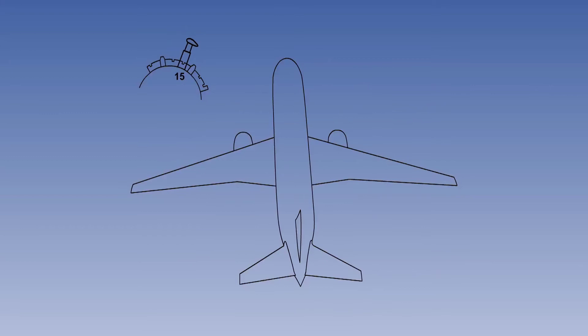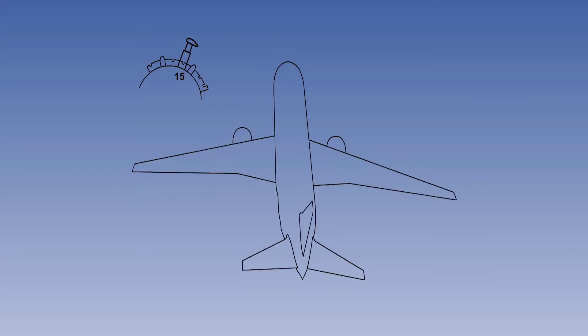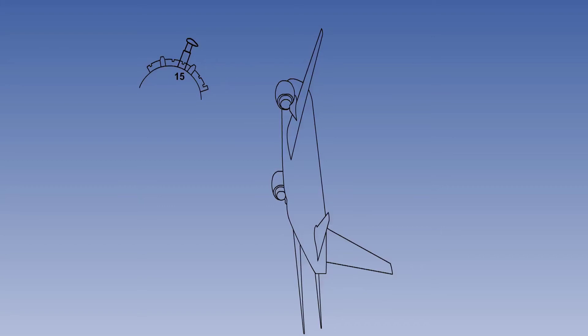If a flap selection is made and, due to a fault of some kind, only the flaps on one side move, the rolling moment generated can be greater than the pilot can oppose with roll control. Flap asymmetry must be prevented. To avoid the possibility of flap asymmetry, transport aircraft are usually fitted with a flap asymmetry protection system. Devices monitor flap extension angles on each half of the wing, and if an asymmetry of greater than one or two degrees is detected, the mechanism that drives the flaps is switched off and a warning on the flight deck will alert the pilots.